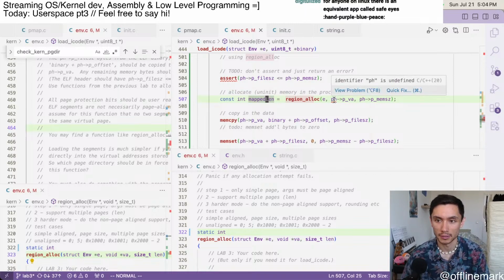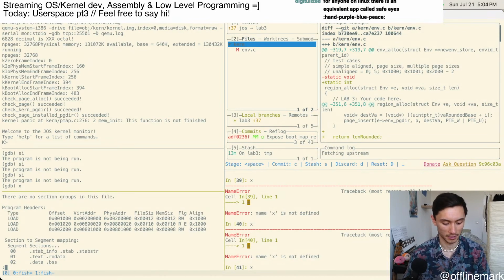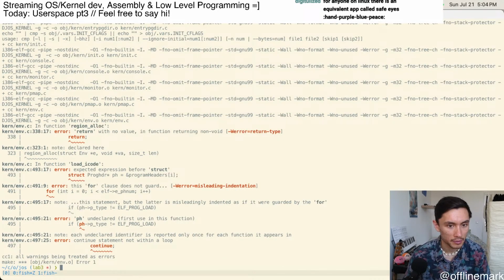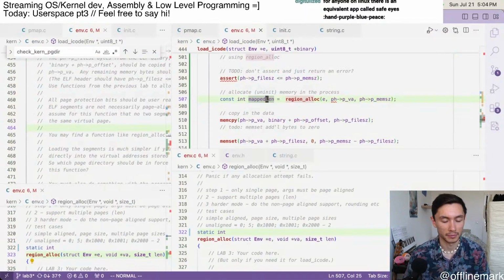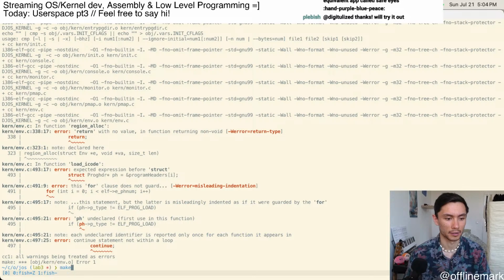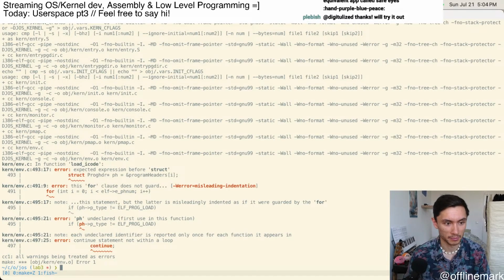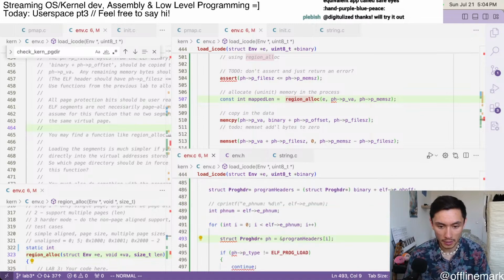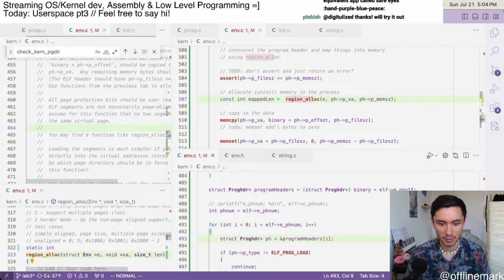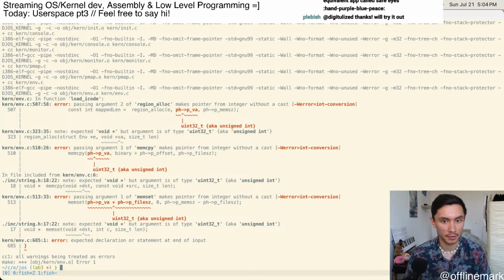Why is this complaining? Okay, that's fake. Okay, I haven't compiled in a while. I'm going to compile. Okay, a bunch of errors. Wait, wait. Okay, what? 338. Where am I messing up? Oh, so now this thing needs to return. I see, okay. Or maybe I can, no, I think, yeah, 0 is the correct thing there. Expected expression before struct. What do you mean expected expression? Oh, I deleted the, how did that happen? Okay, now passing makes pointer from integer without cast.